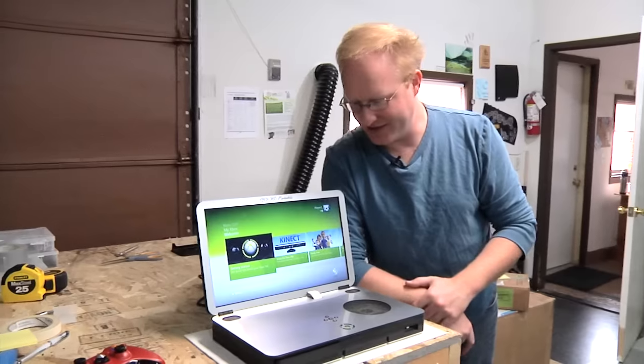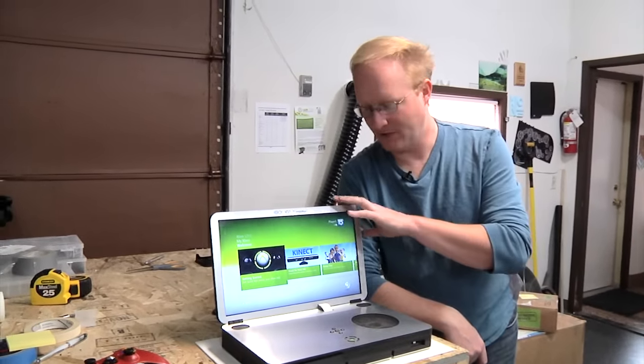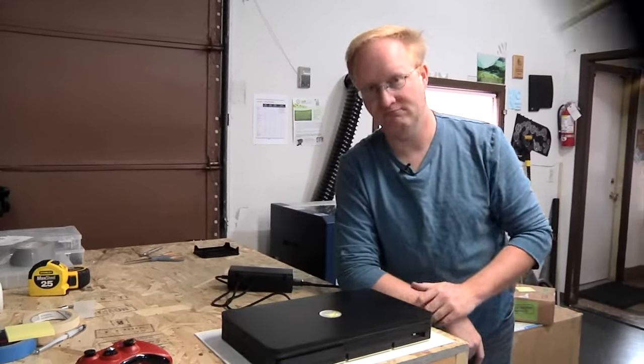So there it is, the latest and greatest and probably last model Xbox 360 laptop. Closing the book on it.